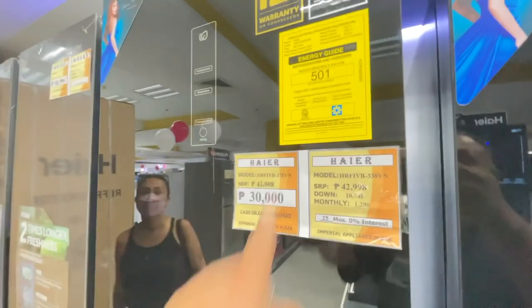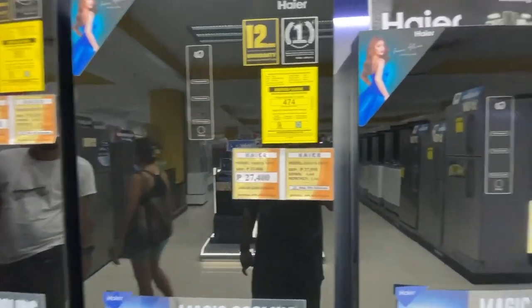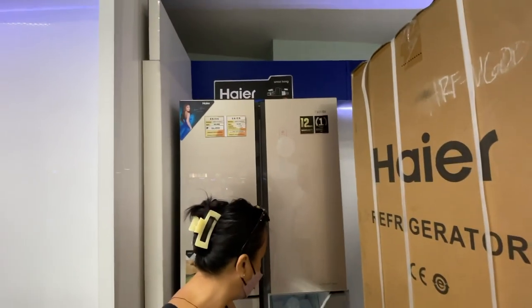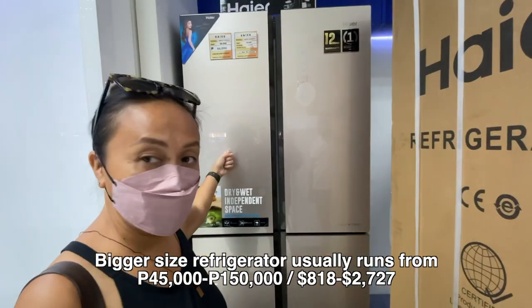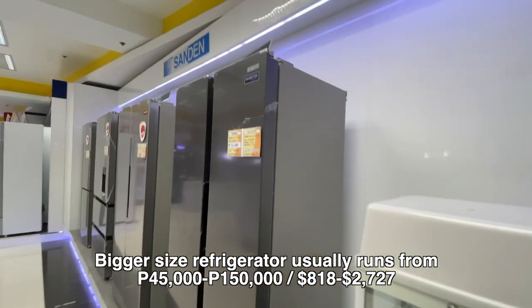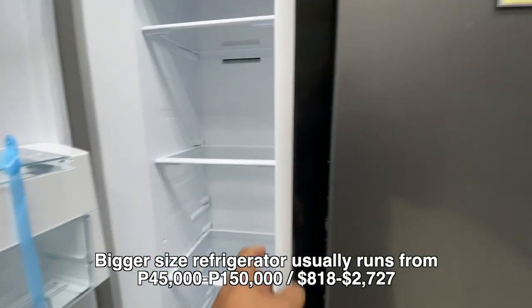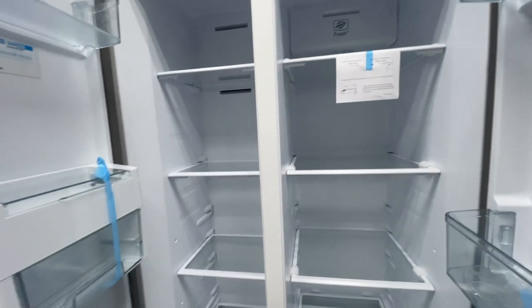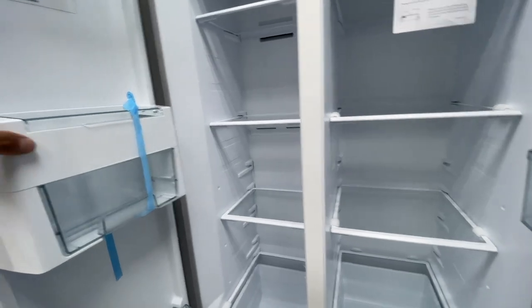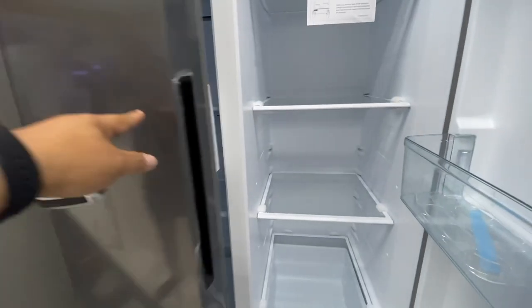So we gotta look for something that's higher energy efficiency. China brand for 46,000, four-door sedan. Don't know what brand that is, but it's cheap. So a lot of this stuff, they don't have water, just like the one in the States where we hook up a pipe. Mostly the ice is manual. This is Japan quality.